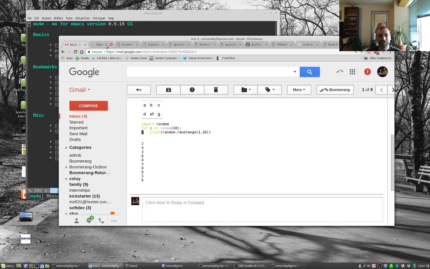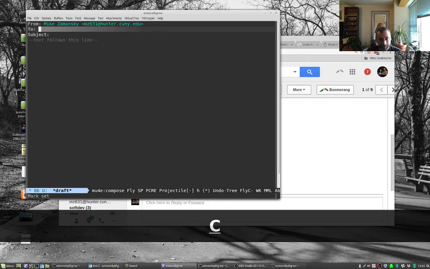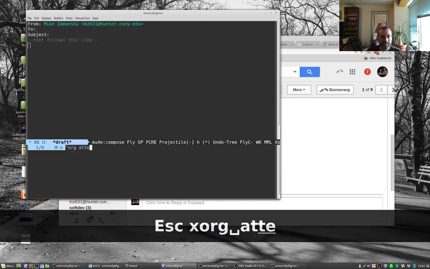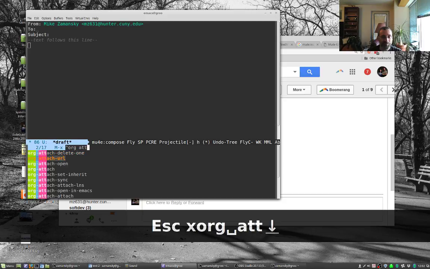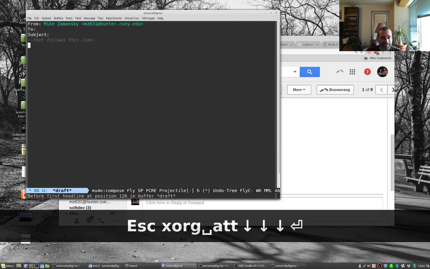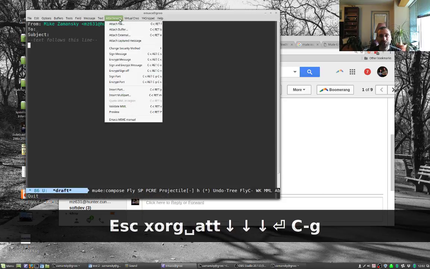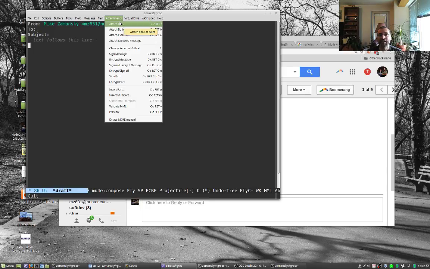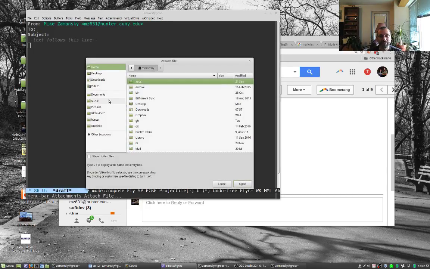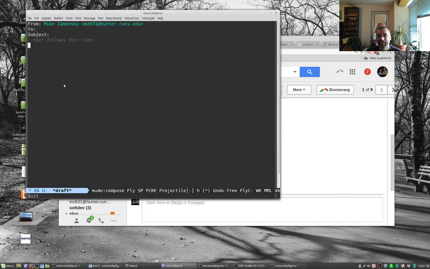That's really cool. You can also do attachments. You can either do it with, you know, org attach, if I could spell right. And that's actually the wrong command, but you can also do it this way. Yeah, what is it? Control C, return F, or you can just link here, attach files, etc. So it's really full-featured, really cool. It does involve a little setup, but I'm very happy with this.